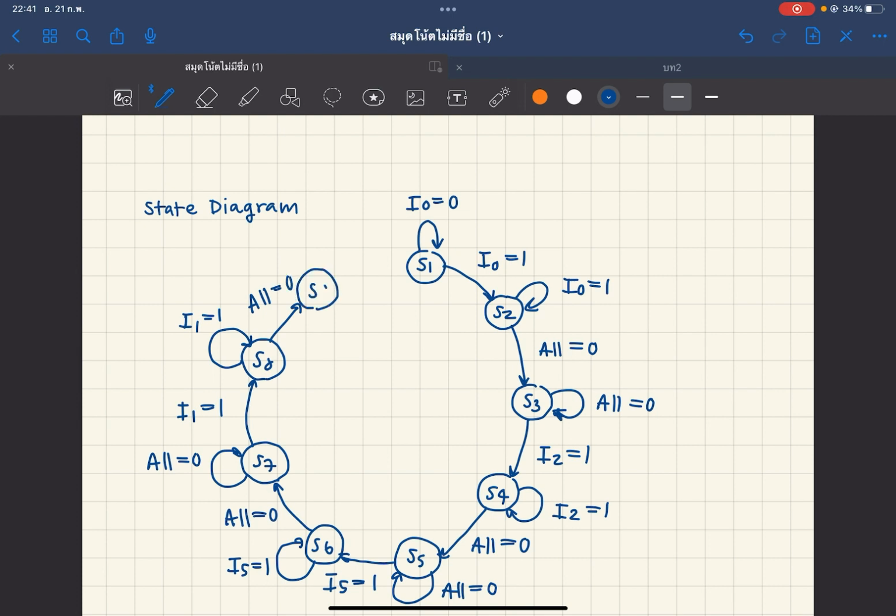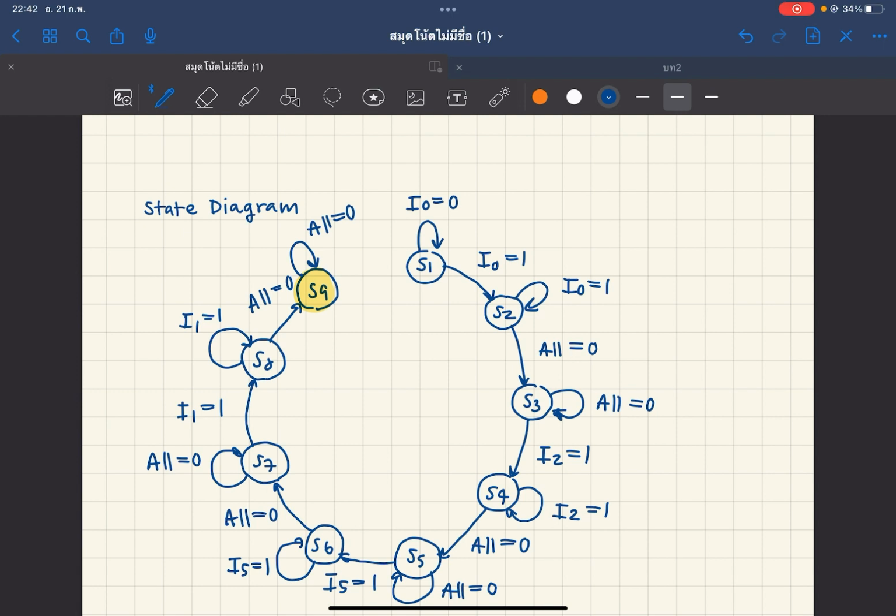Now our 9th state is our LED state. So the LED will light up at this state. Now for our requirements, it says that we need to press anything to make the light turn off.